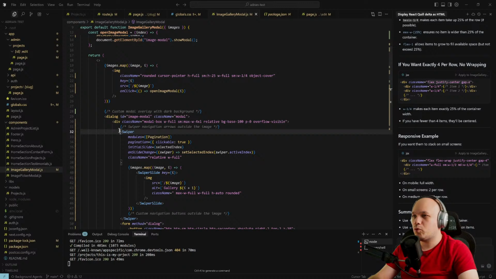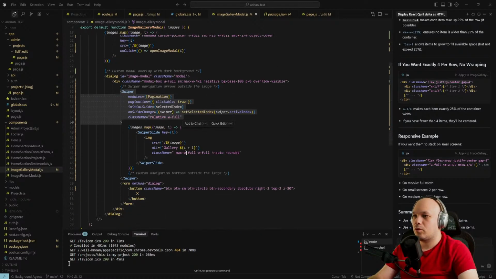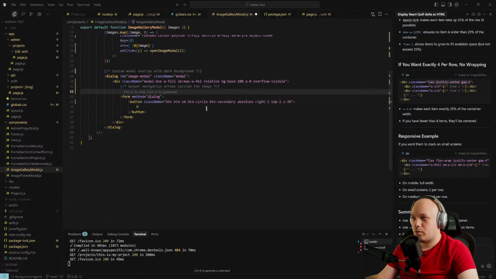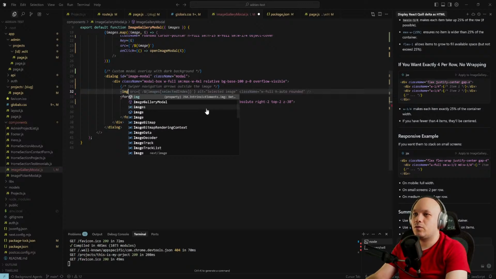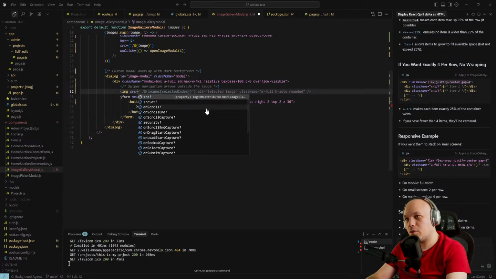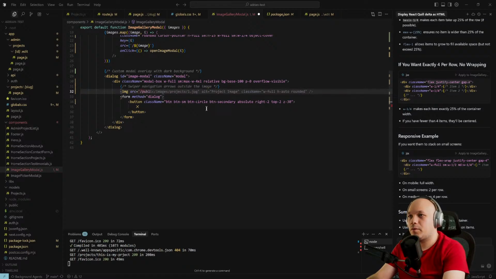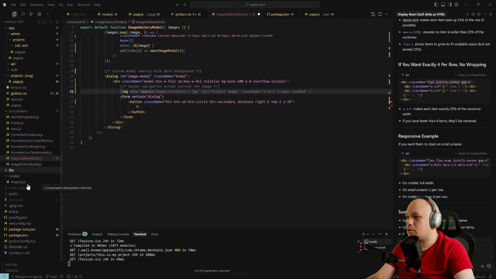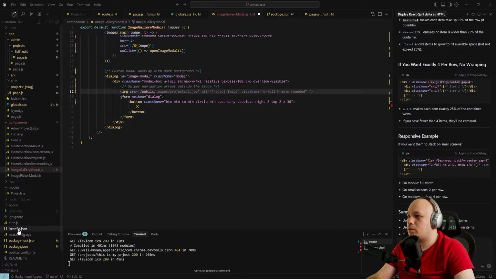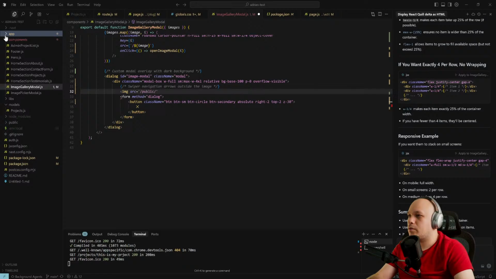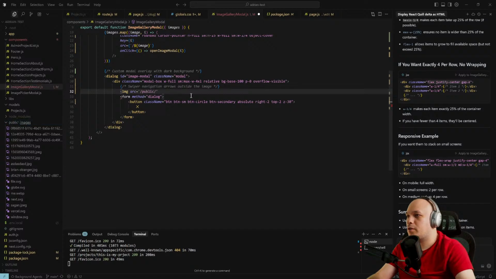So if, for example, we remove the swiper altogether and we add an img, src equals slash public slash images slash me dot webp.